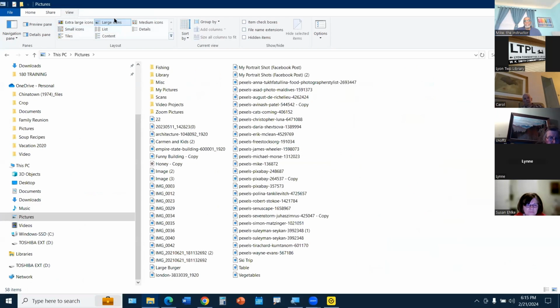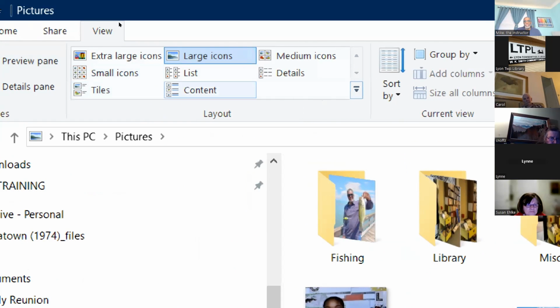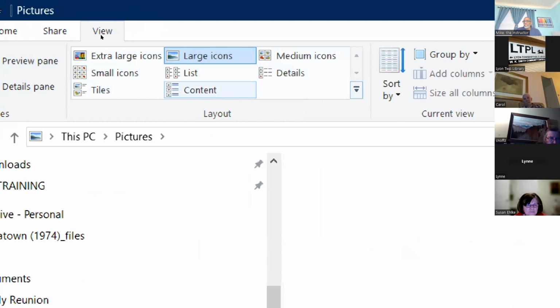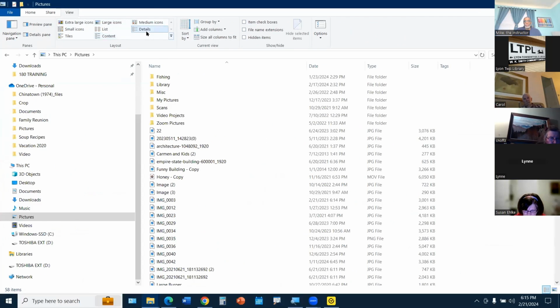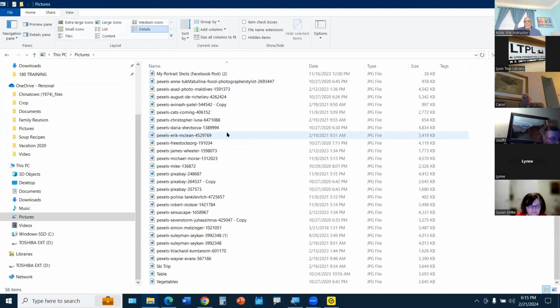But what's really neat is when you click on these 8 views here. When I click on them, notice what I get. I just clicked on what's called the Details view. And you'll notice that these aren't pictures anymore, so you would think, but these are still the pictures.